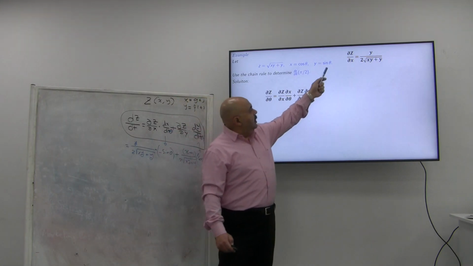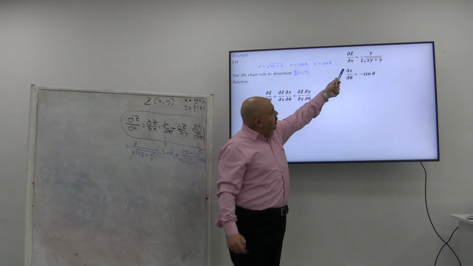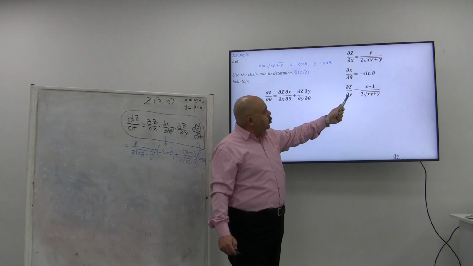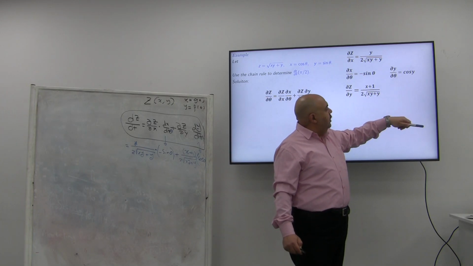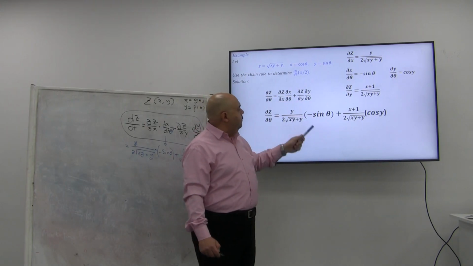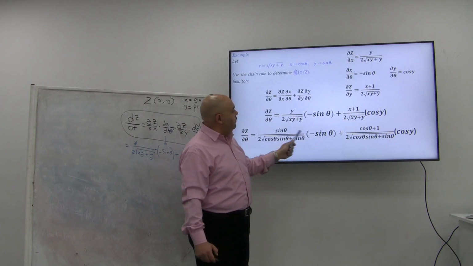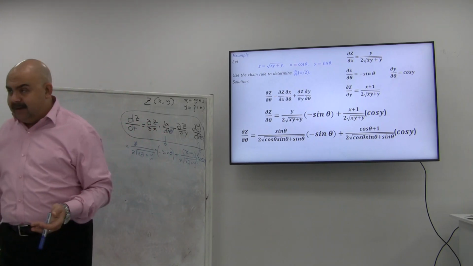So, getting the first derivative with respect to x, partial x, partial theta, the first derivative of z with respect to y, then dy by d theta, which is cosine y, multiplying all together. Then I will do the replacement by sine theta, cosine theta, and I will have the final form of this function. This rule can be generalized.